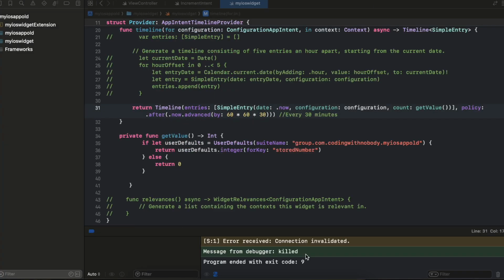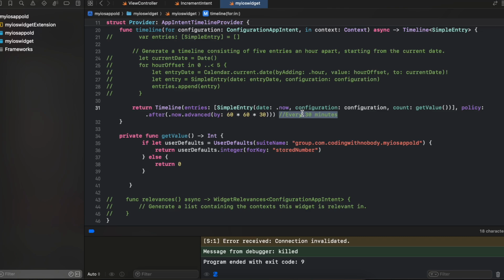Sorry, there are two more things which I want to tell you. First one, if you remember, I have kept the policy as .never. But I think that would be a bad idea for lock screen widgets, because we want the widgets to get updated, and also our lock screen widget does not have any button. So here I am updating our widgets every 30 minutes. Don't keep it as 1 minute or 2 minutes. It won't work for you. Even this 30 minutes which I have kept is not a 100% guarantee.